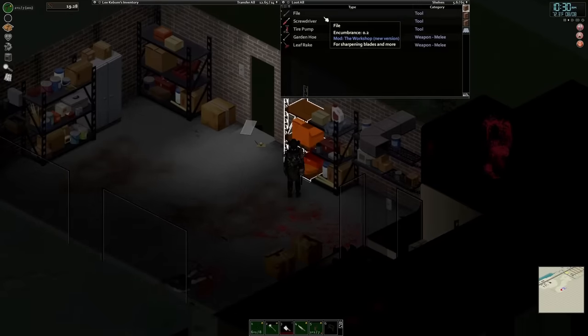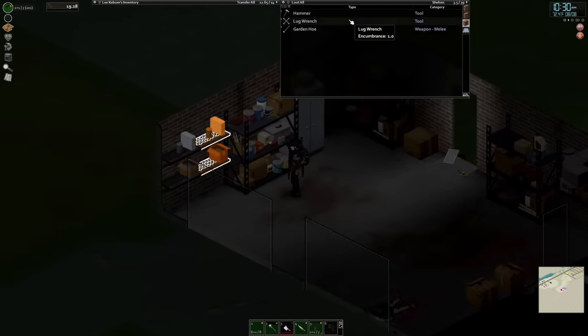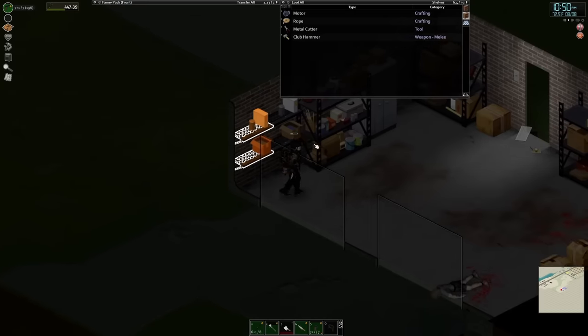The garage is absolutely loaded with materials and hammers for melee weapons, which was a nice find. I kept the main doors closed for now with plans to come back and loot it at the end.